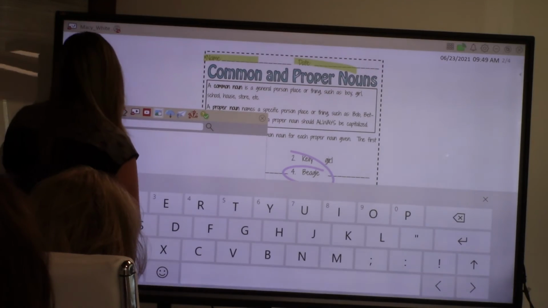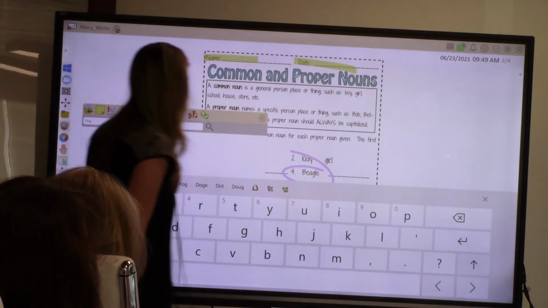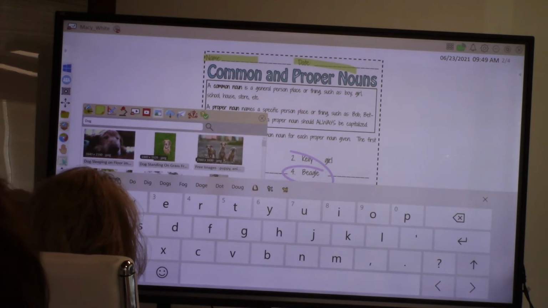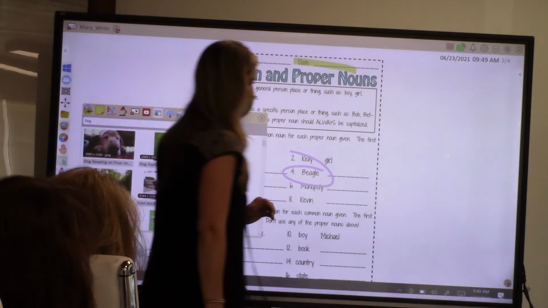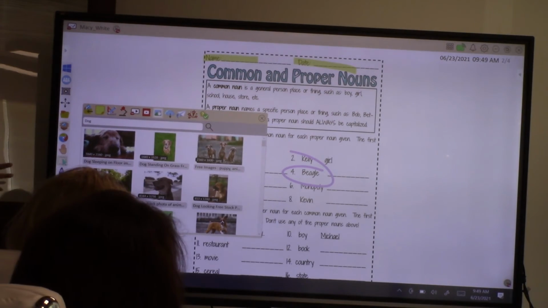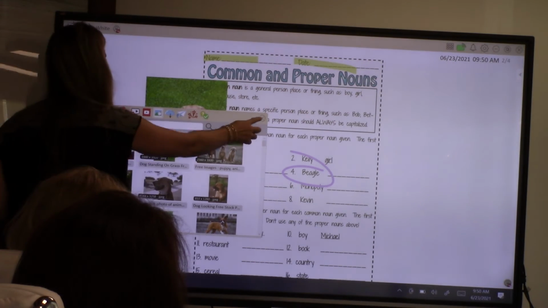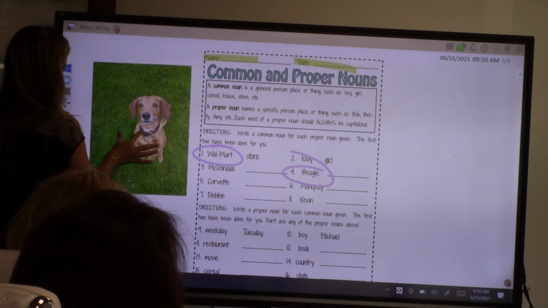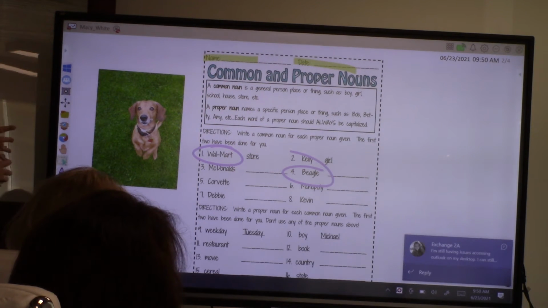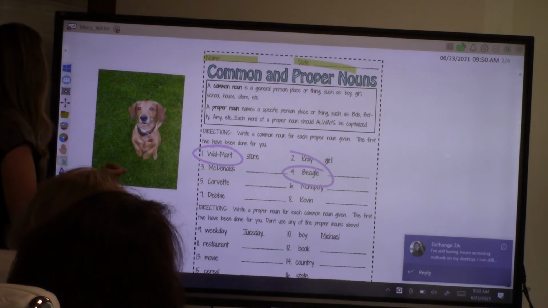So if I was doing a lesson on nouns, and my student said that there was a dog that was a noun, it's going to bring up filtered images of dogs with great resolution. And also, we're going to talk about digital citizenship because these are ones that have permission to be used. And you can just drag and drop them onto your canvas. You can resize them, make them as big or small as you want them to be, which is really neat. So you can do that through here, but you could also go to the Windows toggle tool and just pull up your Chrome browser.